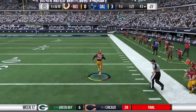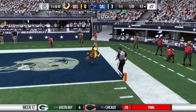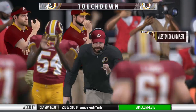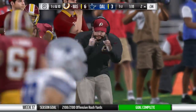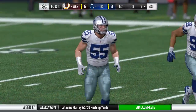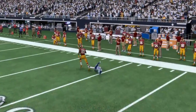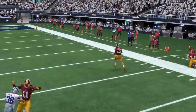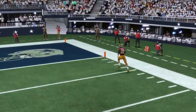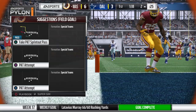And he's got room. Latavius Murray. Touchdown, Washington. Latavius Murray with another touchdown, number 24 on the year. And the Redskins have taken a first-quarter lead. And on that long run, maybe the defense caught napping a little bit. The concentration level may not have been there. I agree with you on that one because those types of plays, when they result like that, they're almost like big bolts of lightning, aren't they? Whoosh, and off he goes.